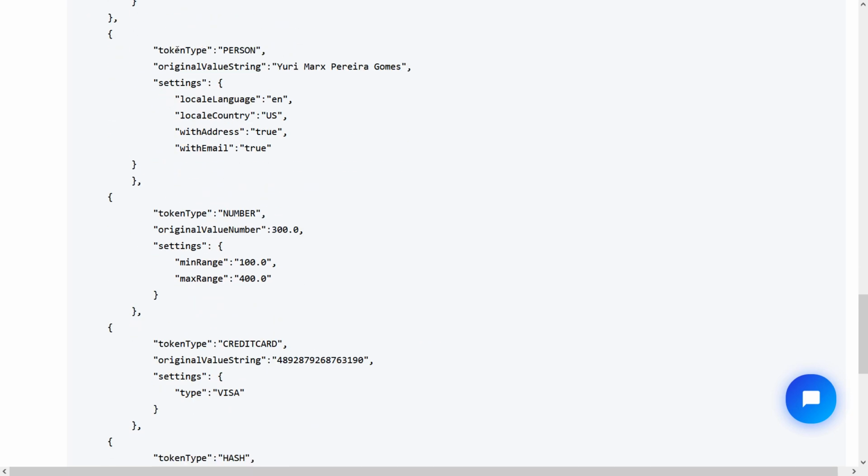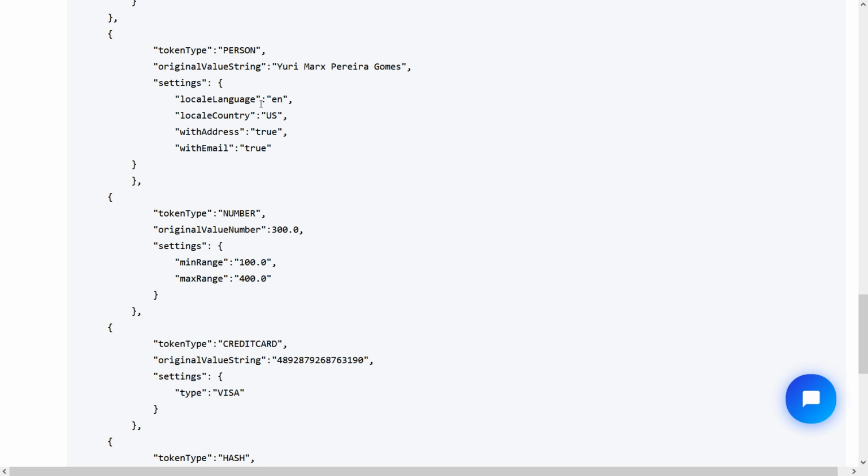You can choose token type person to generate fake data for a real person. So you can use settings.